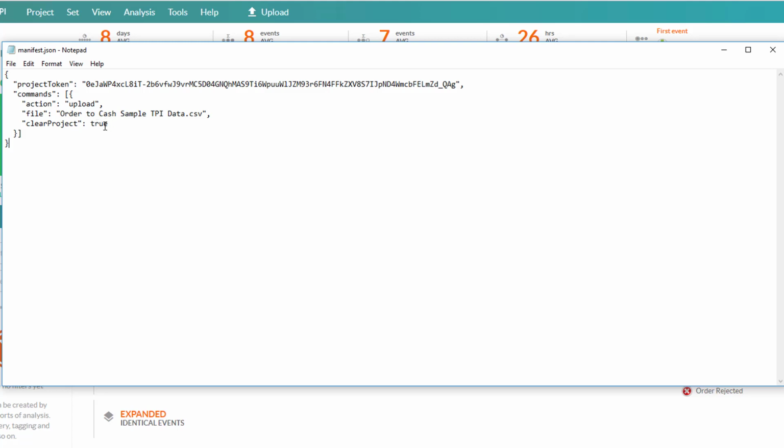If you have full historical data loads where you want to refresh all of the data that exists within a project, you might want to clear out that existing data set in the project and load it into a fresh project. In this case, we'll clear out and reload everything since we have our historical data. So you need to define a JSON file in this type of format that maps to the project, tells it what to do, and defines the data file that we're looking to upload at minimum.